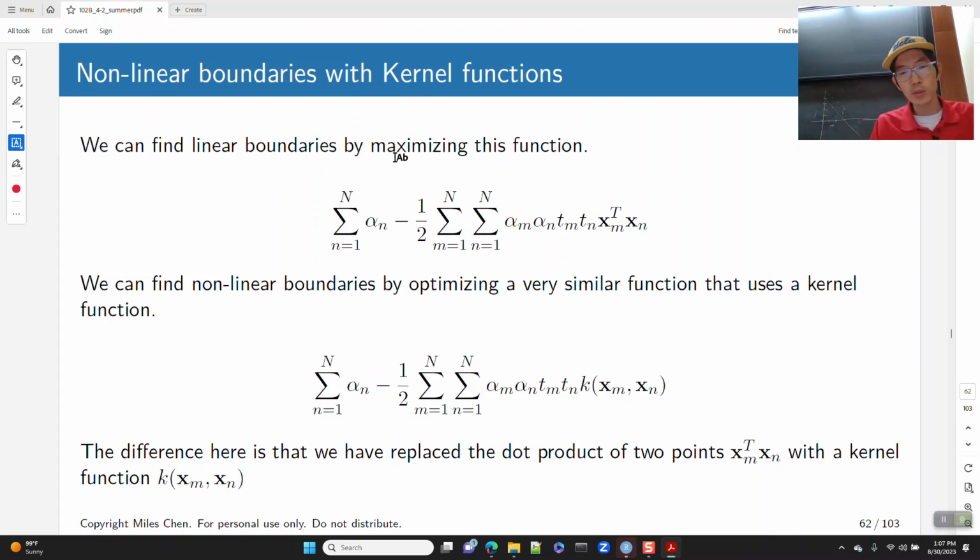One thing is, we're saying we want to maximize this function. This is kind of how we're finding our vector W for this thing. And one thing we can do is replace this product between our x values. So we have an xm transpose xn. Basically, the way it's figuring out this margin is it's taking this inner product between all of the x vectors. So it's kind of like saying, okay, let's compare this point to this point, let's compare this point to this point, and it's computing all of these different things.